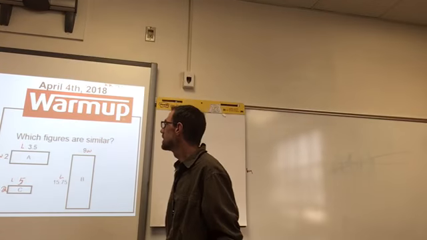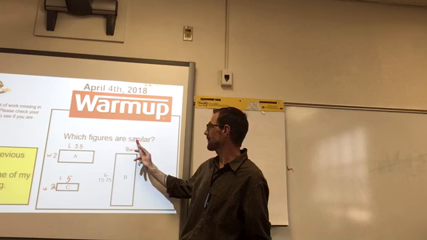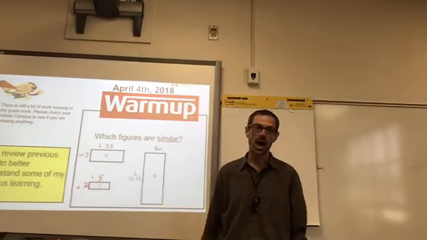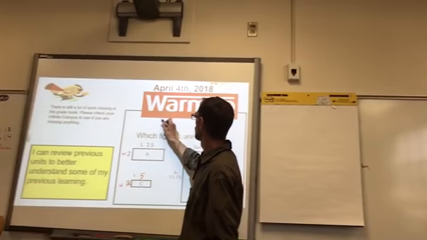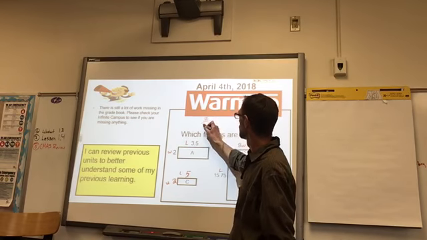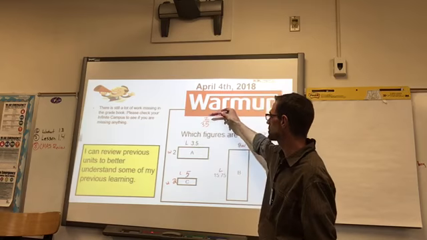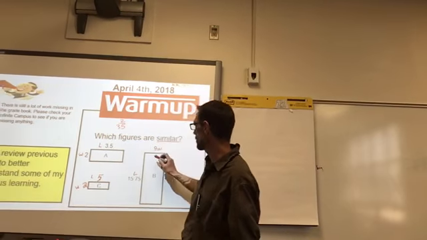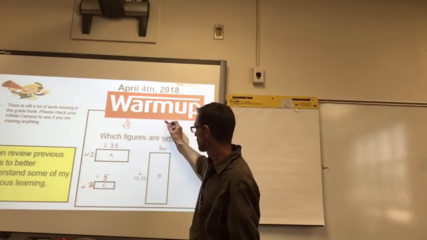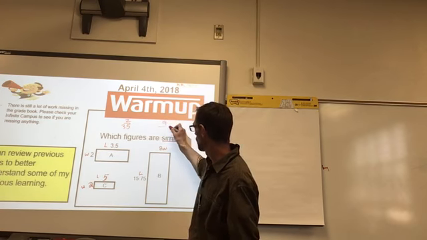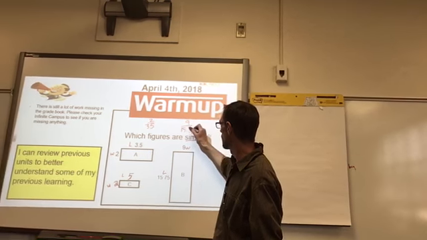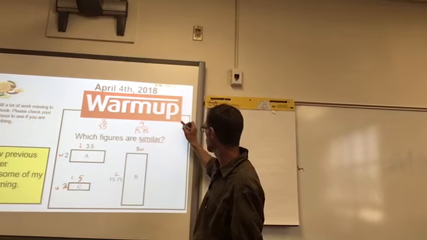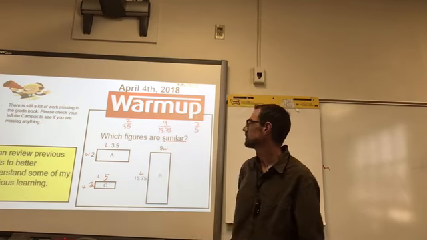There it is. Okay. So when we figure out similarity between objects, we can look at the proportion between the width and the length. I can set it up so it's width over length. So for A, my ratio would be 2 over 3.5. For B, my ratio, and again, it would be width, okay, which is 9, over my length, which is 15.75. And then C would be 2 over 5.